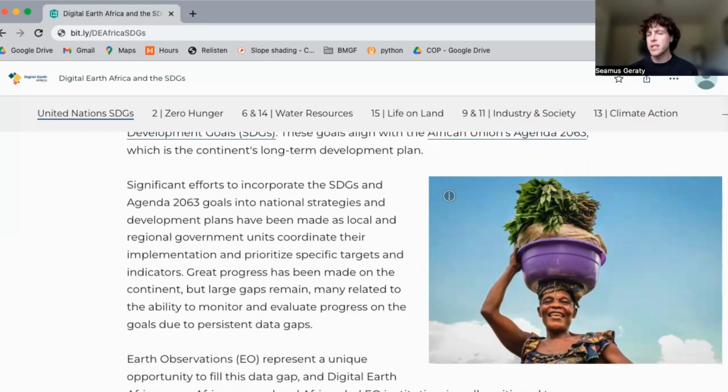I'm not going to have time to go through and highlight every Digital Earth Africa tool that supports the SDG goals in this presentation, but I am hoping that with an overview of the goals and in showcasing some of the tools, it will become evident the incredible resource and opportunity that EO poses for African development, and how Digital Earth Africa is really changing the way that scientists, governments, NGOs, industry leaders, people like you and me can tap into this resource and drive change. I encourage you all to take this introduction to the content and then dive into the story map on your own using the link that I provided once we're through.